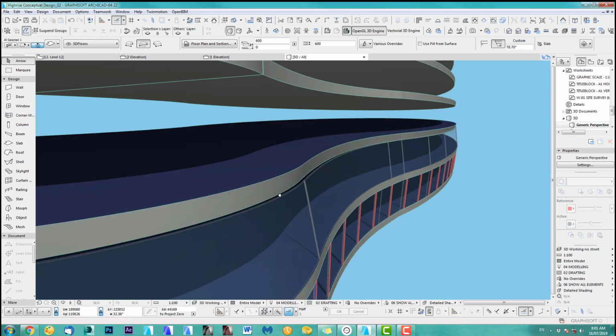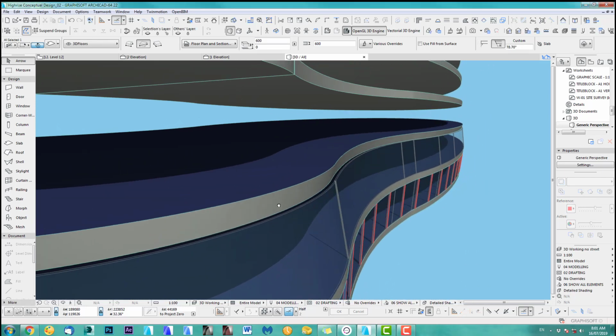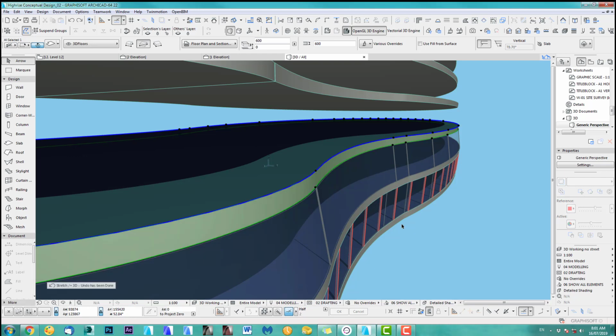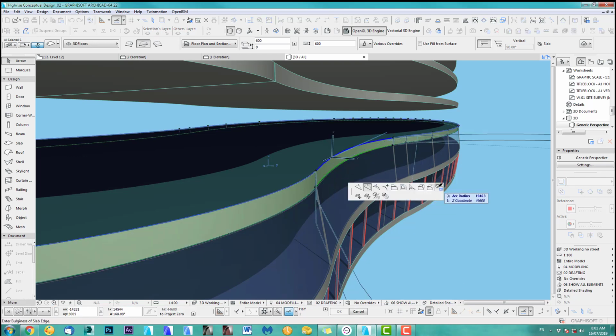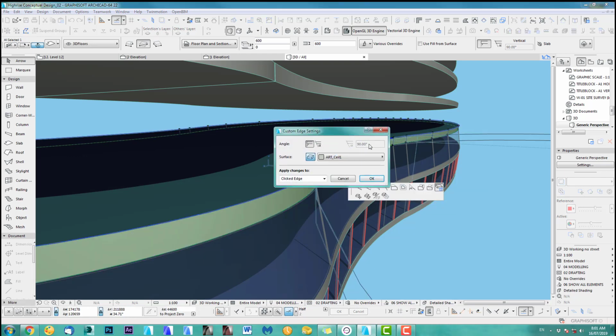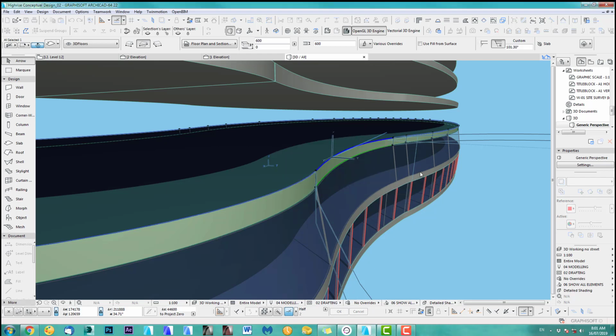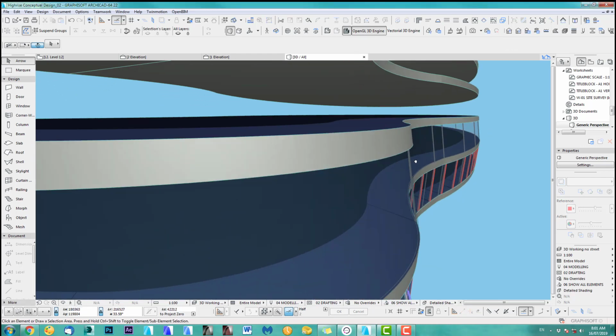Okay, and as I can see, it went this time the other way around. Very nice. So the slab edge needs 101.31. Let's make it 0.3, and we need all edges. Yeah, that's better now.